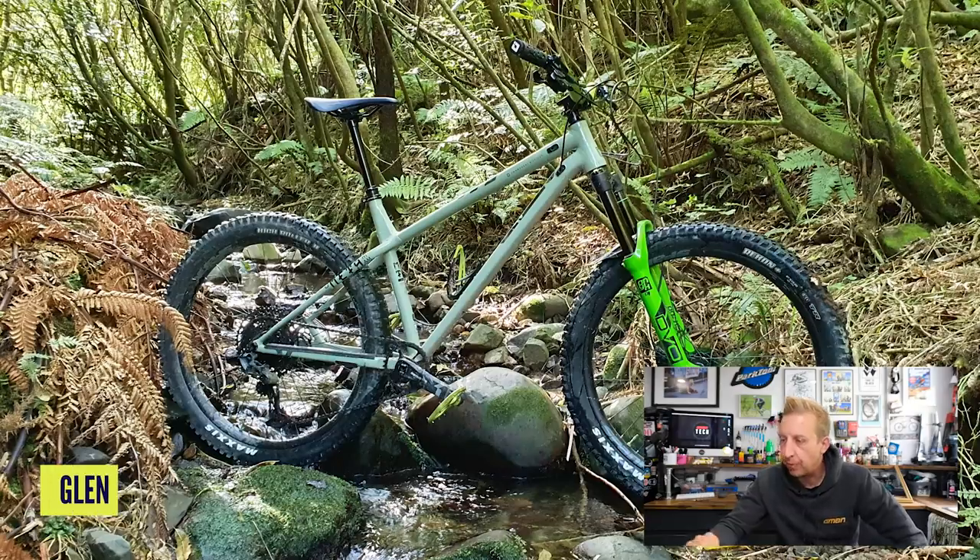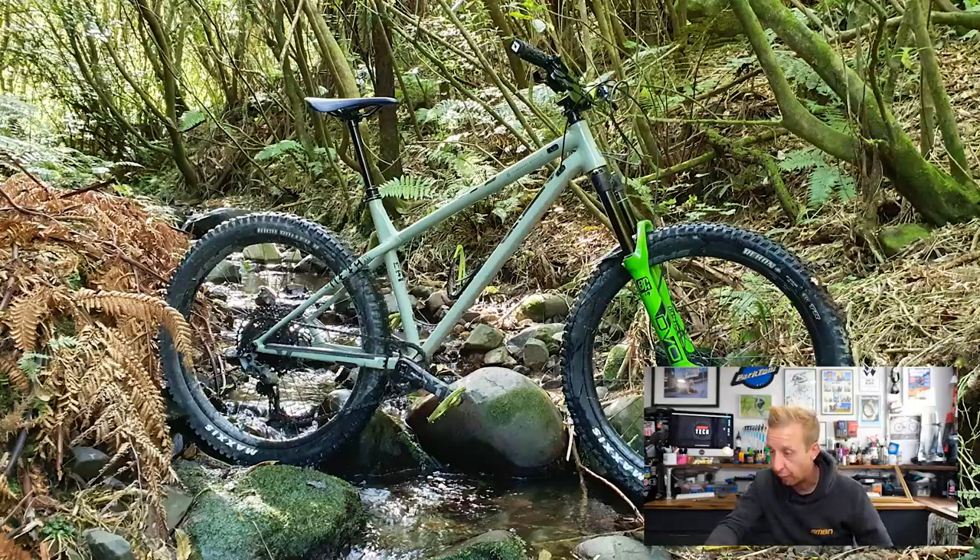Next up is from Glenn in Wellington, New Zealand: 'Here's my pride and joy, my hardtail. I've just sold my Trek Remedy Enduro as it wasn't getting ridden — I always preferred to ride this.' So you prefer riding a hardtail — cool stuff. You've got DVO Onyx 160mm fork, SLX four-pot brakes, oil slick rotors, Spank 50mm riser bar, Walnut pedals in green, Cush Core front and rear. That says a lot about the way that you ride. Awesome stuff. If you've done anything cool to your bike, even just built a bike, send it in and we'll put it on the show.